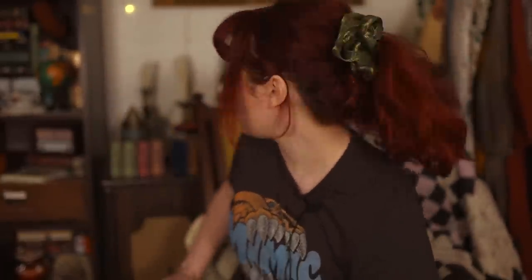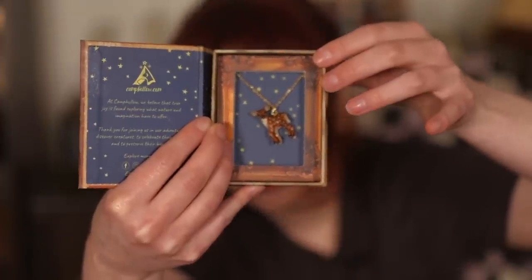The next brand that I really like that is super whimsical and cute is Camp Hollow. If you haven't heard of Camp Hollow, they are these really pretty little porcelain necklaces and jewelry pieces. This one's like a little fox. One of the coolest things about them is that they come in these little book boxes. I both love and hate it when packaging is super beautiful — I love it because I want to keep it, but I also hate it because then I want to keep it. With these, I keep all the boxes because once you have a collection, you have a little bookshelf of little books. Here are a couple newer pieces — there's a little deer and then a little owl.